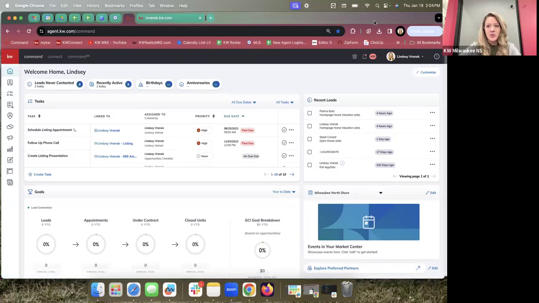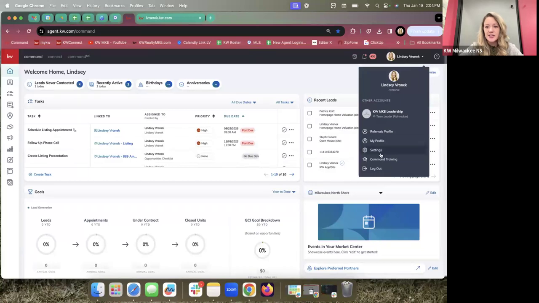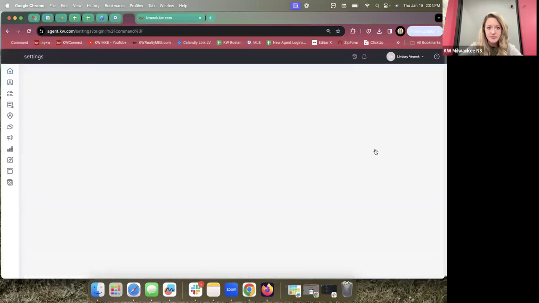Anytime you want to make changes to your website, you're going to go to consumer. I do want to make a quick note. If you're ever looking to update your headshot or your contact information, that's all going to pull from your marketing profile. If you're unaware of where that is located, you click on your name in the upper right corner and select settings.